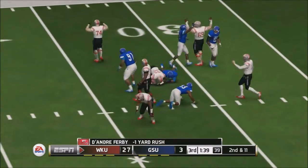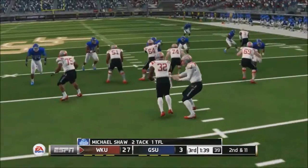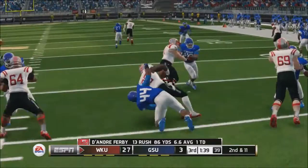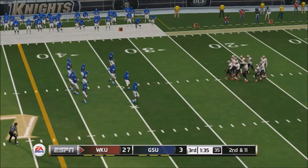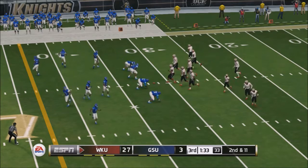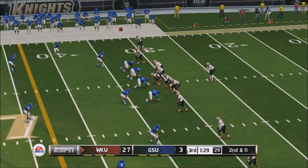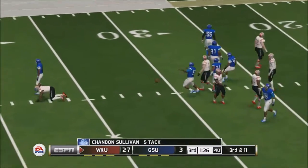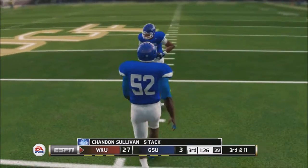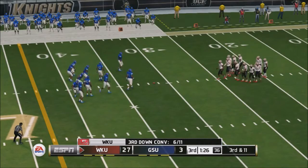Here they go on the draw, and they'll lose yards. That's a loss of 2 yards on the play. That'll bring up second and 11. We've got a second and 11. Ball on the 31-yard line. And they're going to put six DBs on the field to counter that five-receiver look. And that one's incomplete. Jackson, the intended receiver on the play. That makes it third and 11.